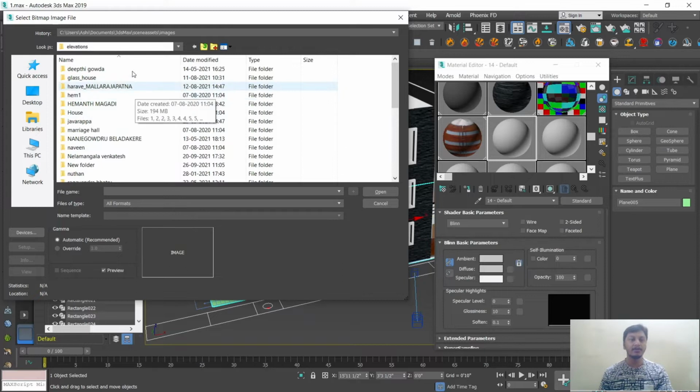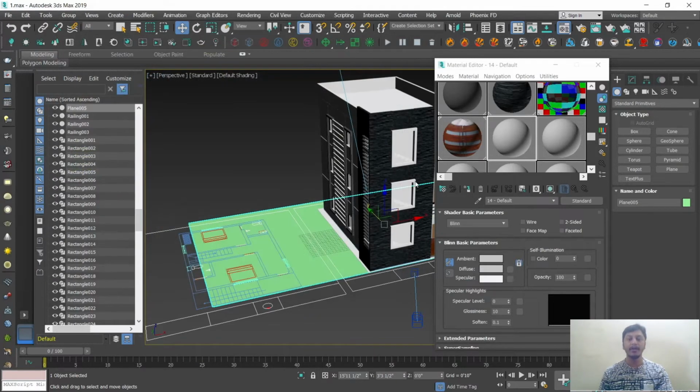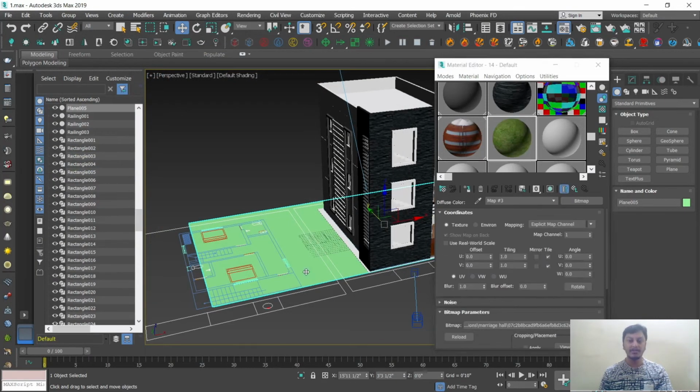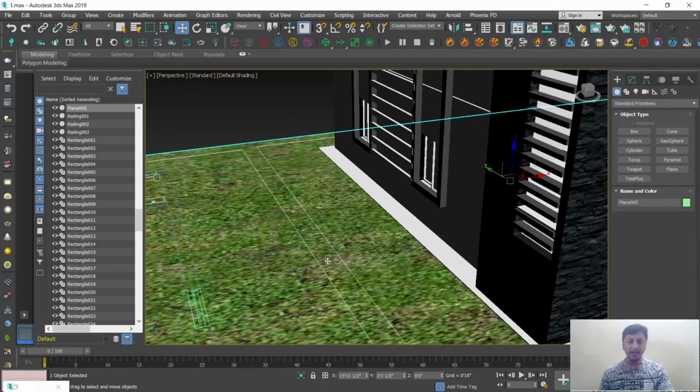So you just need to download whatever items are required. Here you can observe grass. Just open it. So opened. Select the floor or base, apply, turn on this. If you can't see your textures in the viewport, make sure you turn on show shaded materials in viewport. Now you can observe the texture, but it is stretched, right?